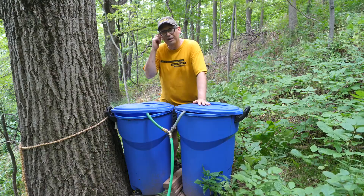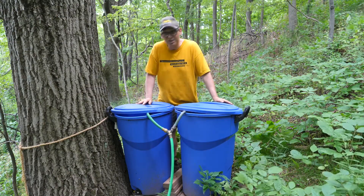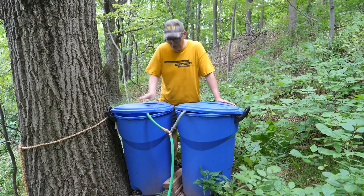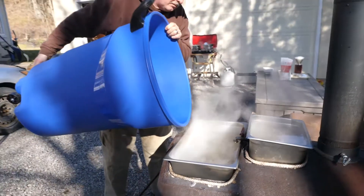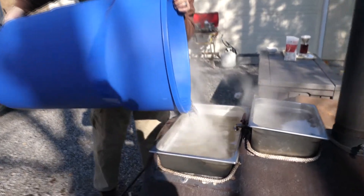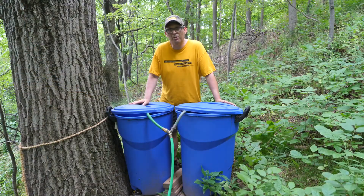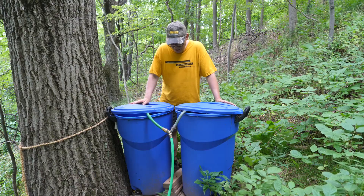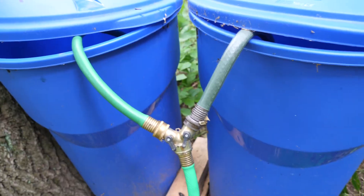This is my water battery. I thought I've got to build one of these just for the fun of it, just to understand how it all works. These are 220-liter garbage cans that I use for my maple syrup when we're tapping the trees. I brought them up here a long ways up the hill — I'm almost at the top of the ridge here, way up in the woods behind my house.